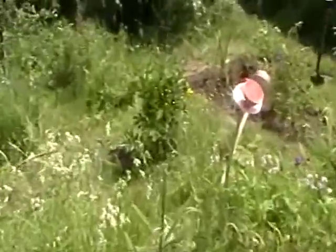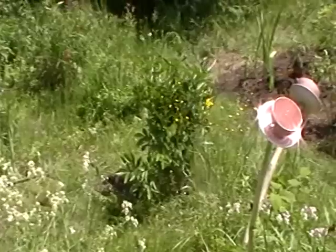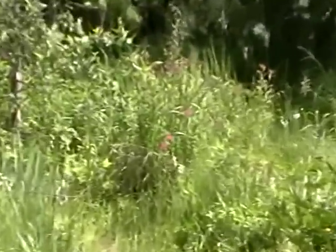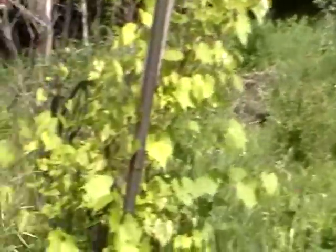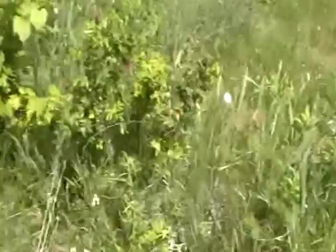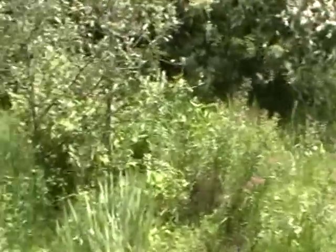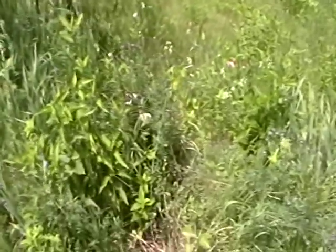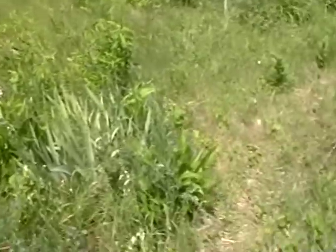I also did this one. This is a peony. This bed over here needs lots of help. Well, you know, this whole place needs lots of help. It's just really looking bad. I was going to count all those spireas. There was 4. Let's see where I put another one. That's already counted. I just have beautiful flowers here. Probably still do if I were to get underneath all this stuff.